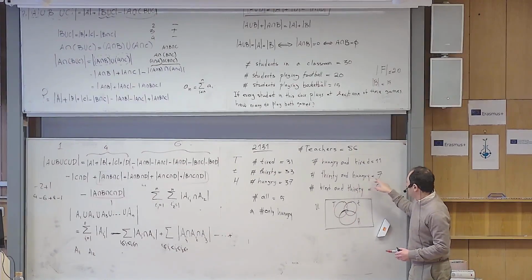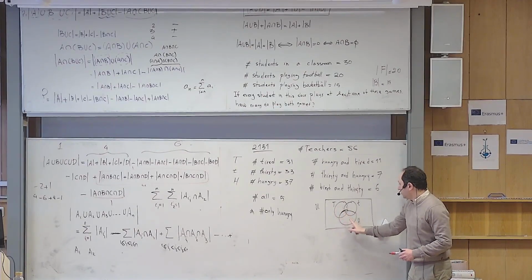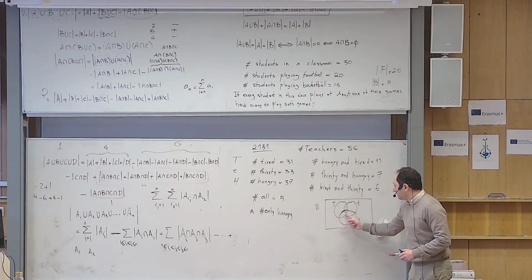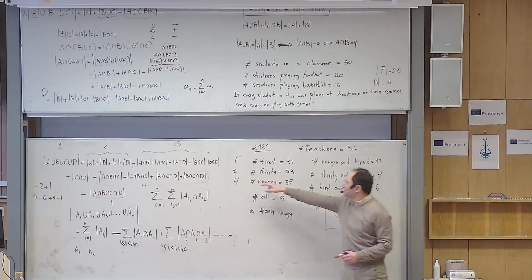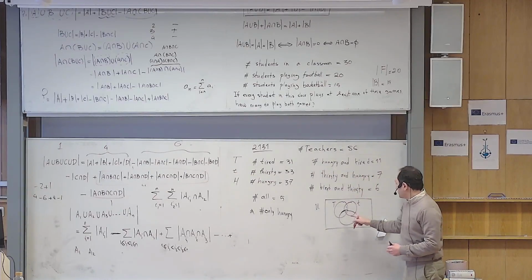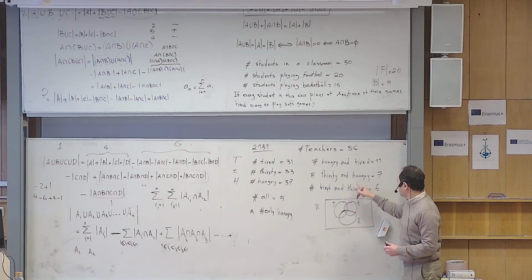And then I go backward here. Thirsty and hungry teachers should be 7. Thirsty is here. Hungry is here. This is the overlap. Thirsty is little t. Yes, this is the little t. Okay, so now what should I do here? So thirsty and hungry. No, it's the other. Okay, so you are okay.